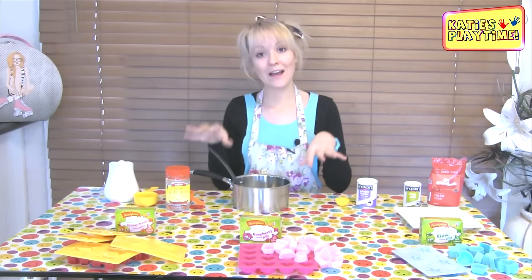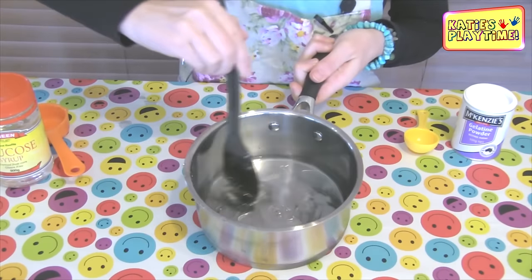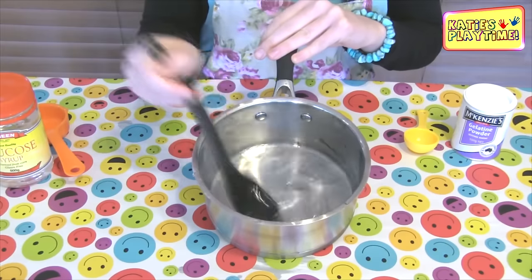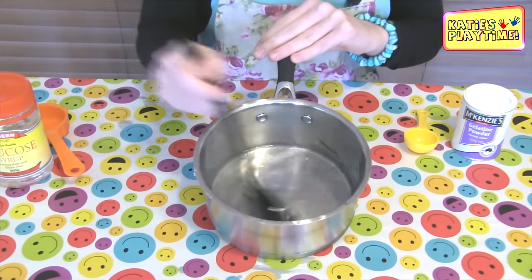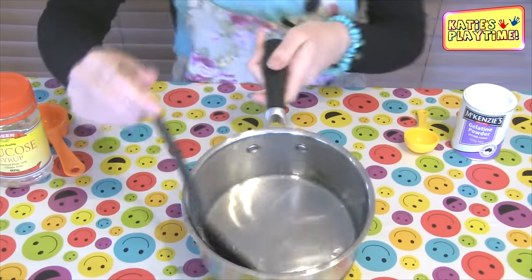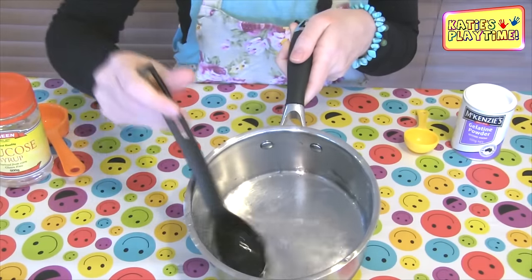So once you've done that, you now need to mix the water and the glucose syrup or the corn syrup together to make sure it's all nice and clear and it's really, really well mixed. As you can see, it's quite thick, that corn syrup. So just nicely mix it. Just keep mixing it because it will gradually start to mix in well with the water. Don't give up, just keep on going because you don't want it to be lumpy. Now you can see I've mixed all my corn syrup in with the water so it's nice and clear and there's no lumpy bits.